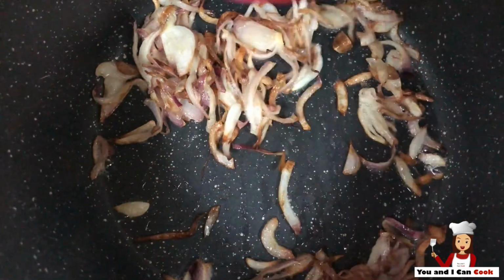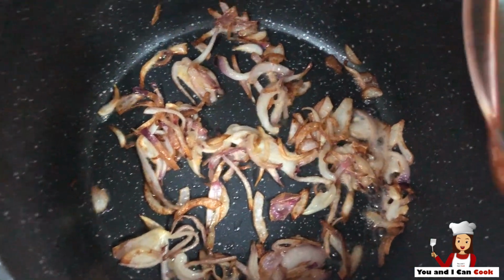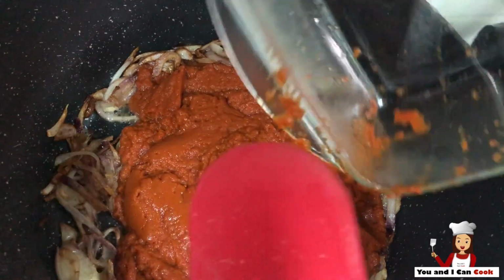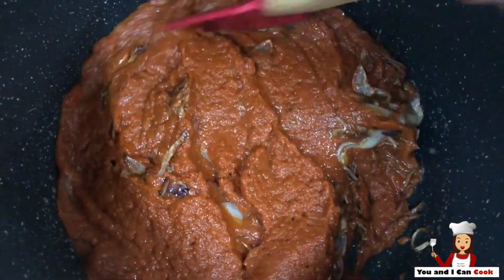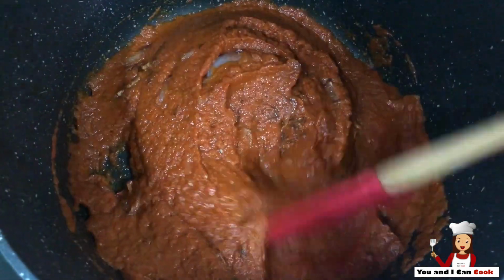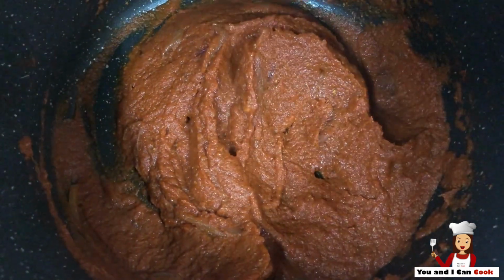The onions have got a golden color now. I don't want it to fry more. Now I'm going to add the ground masala to it. The Kashmiri chilies which I use are very spicy, so I have de-seeded about 5 chilies from this. Fry the masala well till the smell of raw onion disappears. The masala is fried now and the raw smell of the onion has disappeared.